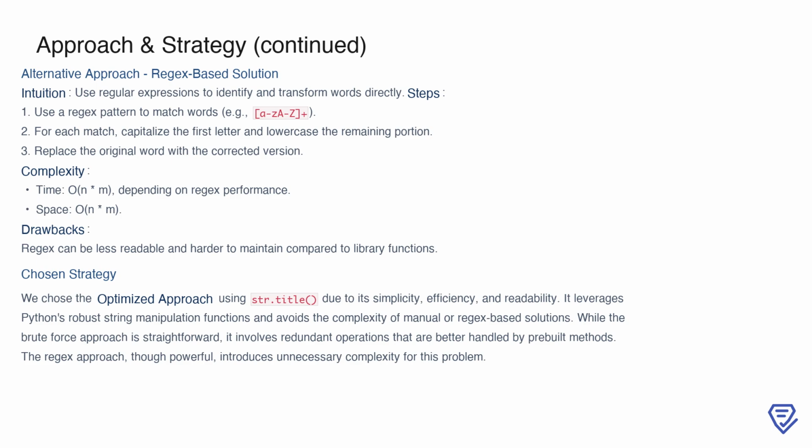While regex is a powerful tool, it can make the code less readable and harder to maintain compared to other methods. After evaluating these options, we decided against the regex approach due to its unnecessary complexity for this particular problem. Instead, we selected the optimized solution using str.title for its balance of simplicity, efficiency, and readability.